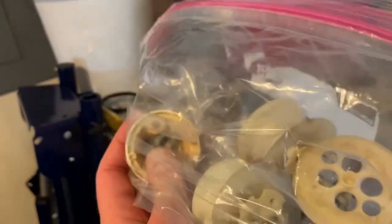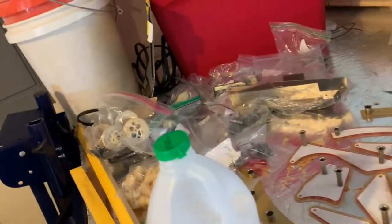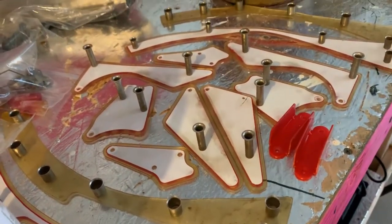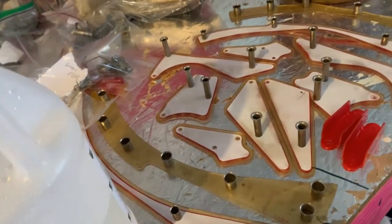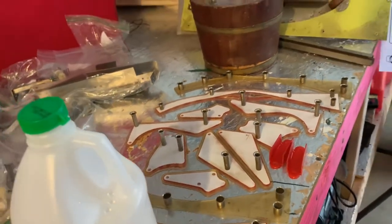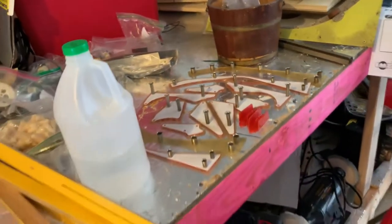But we did get a new body for this bumper. These ones, hopefully they'll clean up and it won't look too crazy different colors. But we left all these yellow. We'll clean them up. Hopefully they'll look a little better. Our plastics are in pretty good shape. I didn't see any except for maybe this one that are a little warped. I got a heat gun, so maybe we can try and flatten that back out. But this one looks okay. And the others look pretty good, so it's just that one that's a little warped. This one is a little warped too, but we'll see.